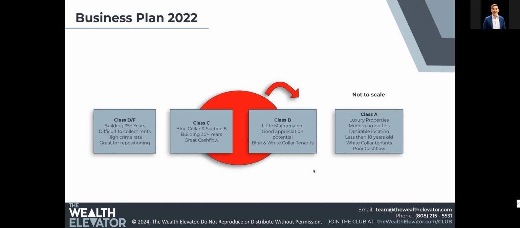Ideally, you buy properties that are already undervalued, where even if you did nothing to it, you bump the rents up $150. But if you're going to do renovations to it, do $5,000, $10,000 of renovations, I certainly want to be able to bump that thing up $200, $250 per month.